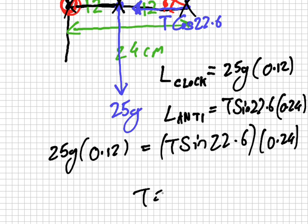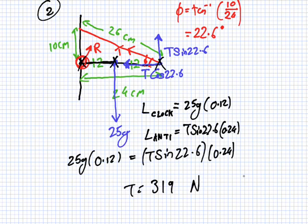Let's type it in. 25 times 9.81 times 0.12 divided by 0.24 divided by sin 22.6. And after all of that, I get T is 319 newtons. Did I type it in wrong? I'll type it again. It's saying 319. Did you get an answer? You got the angle? Good, but you couldn't get this part. Okay, so you were able to get to this angle here. Do you know what I did here? Okay. Can I go on to number 3 now?